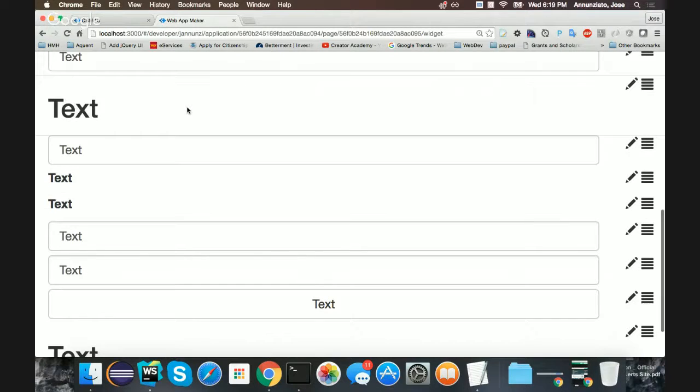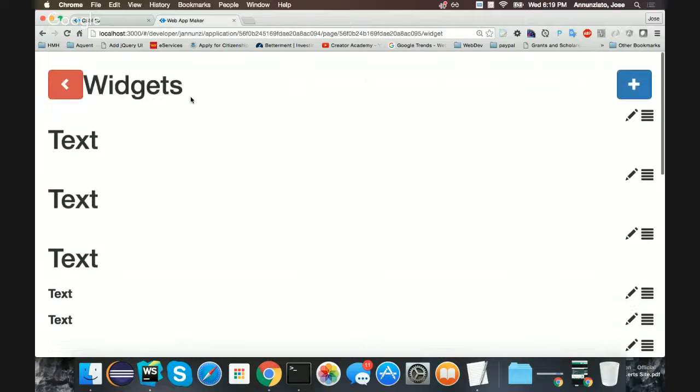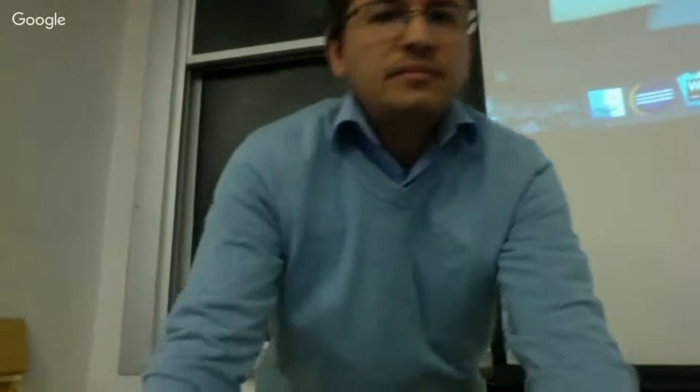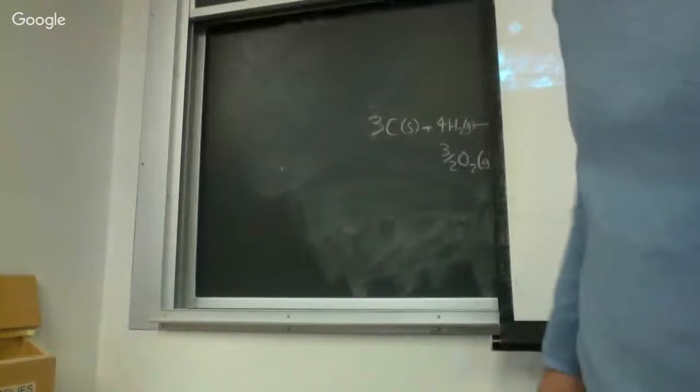So I'd like to just share with you how this was built. But before we go into that, I'd like to share with you a little bit what the data model looks like, and what the overarching design is. Okay. So let me go here and stop sharing. So the data model looks something like this.